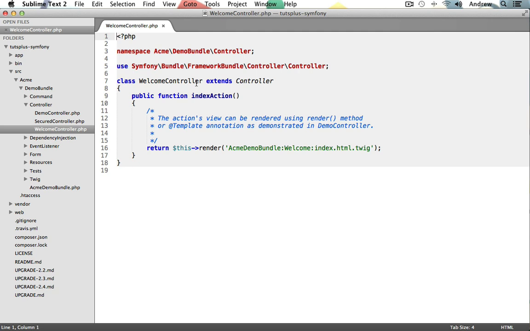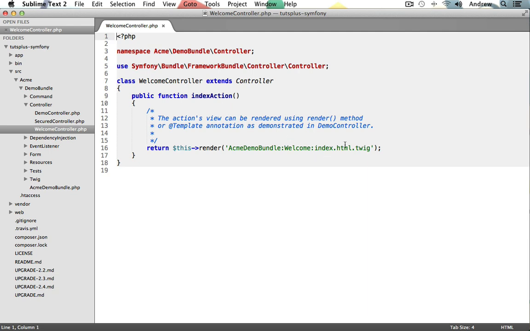So this welcome controller.php file is a controller class, which is just used to group up methods, which are the actual controllers. So in Symfony 2, the class itself is not the controller. Instead, the controller is one of the methods inside of the controller class. Actions within controller classes are controllers themselves. For example, this index action method here is a controller. Now, the main purpose of any controller is simply to display a response back to the user. In our case, we're wanting to display HTML back to the user in the browser. So in this index action, it's simply rendering an HTML view file.